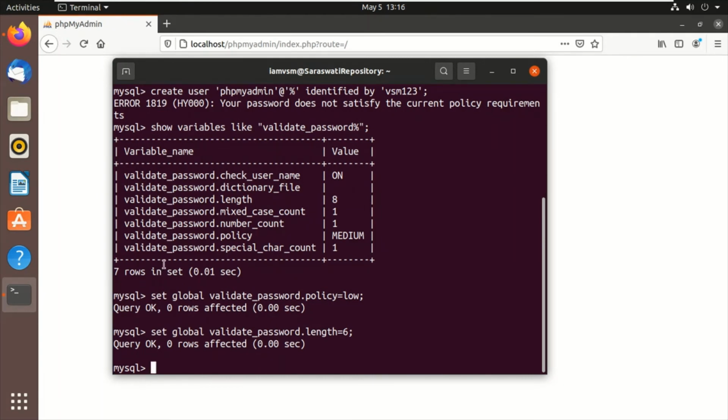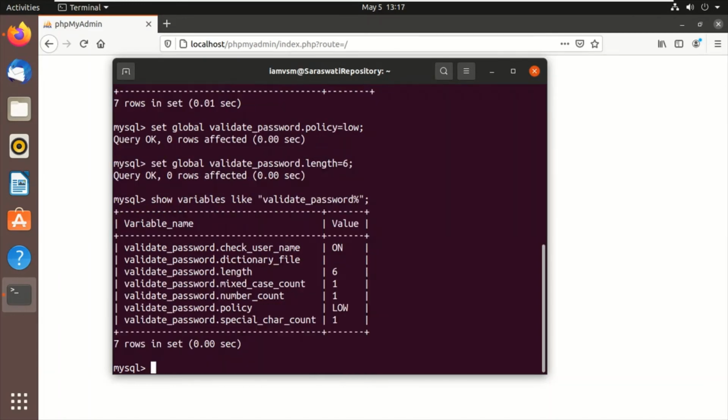So now we'll be verifying this by typing show variables like 'validate_password%'. So as you can see, the password policy has been changed to low, and it is allowing a minimum of 6 characters for passwords.